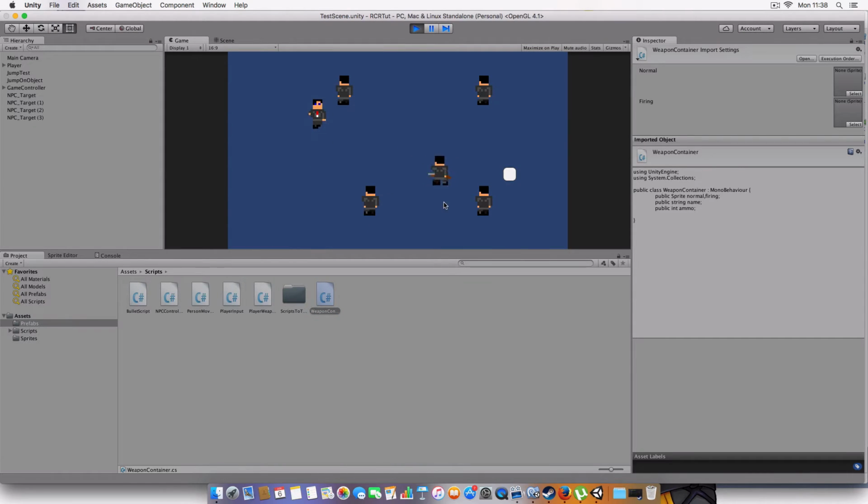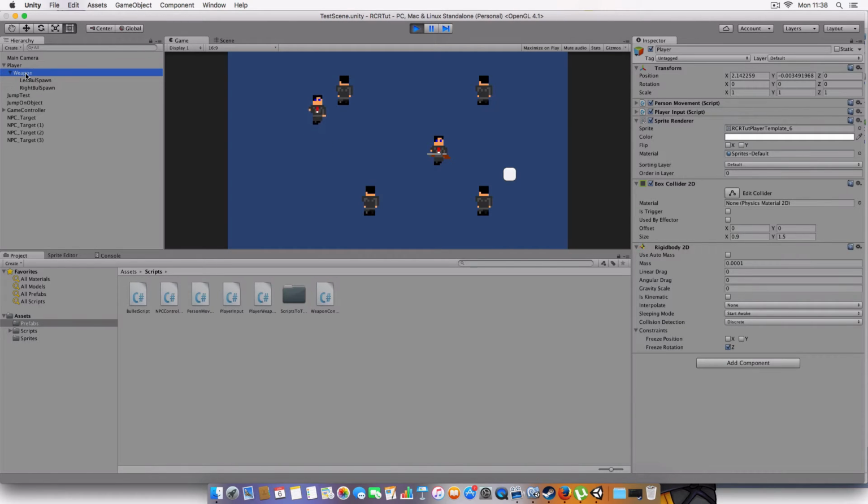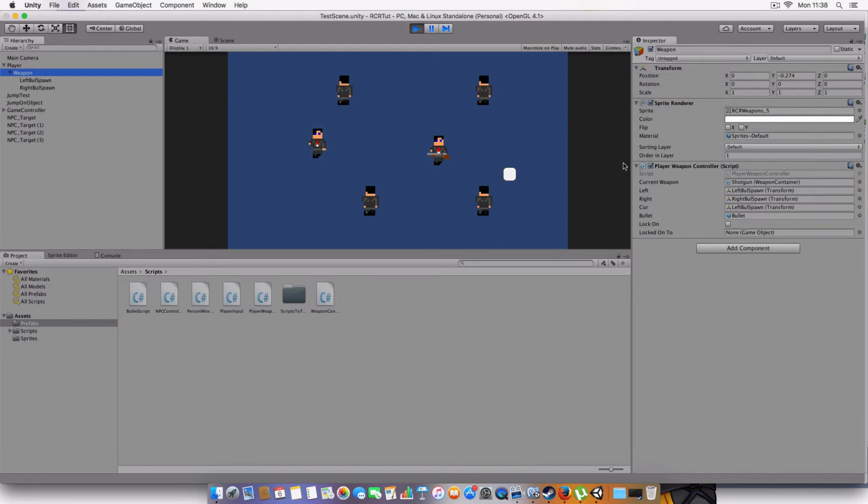See, on the player there's a weapon and you can see it turns and stuff, and it's basically just a sprite. The weapon has a sprite and the weapon control script, and then two spawn points and whatnot. If you press F, you fire bullets based on the direction. And if you press Shift, it enables lock-on mode. So you can see that the one in the top corner is locked onto. If we walk here, we just keep walking, the bullets keep firing and the gun follows them.